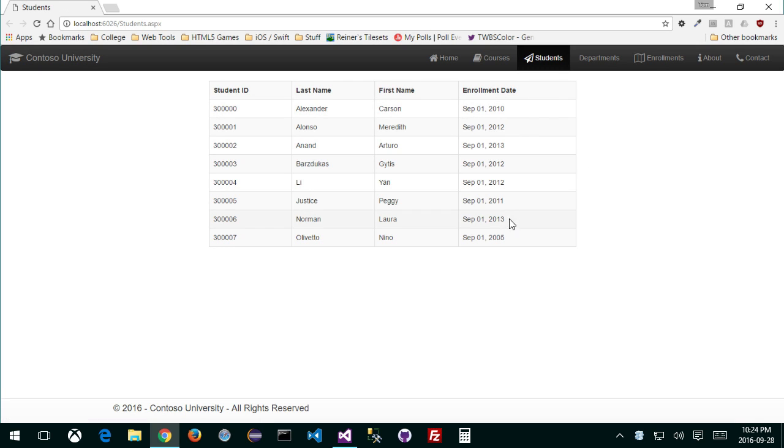So it's going to change the date, so it's looking like this, a little bit better, September, because they're all September 1st enrollments. But instead of putting that whole date in there, I've just changed it so it looks like this. A little bit nicer. It's not perfect by any means. Next week, what we're going to do is we're going to make a little button. When I click my button, I'm going to do the update. I'm going to create a new page that's student details. That's what I'm going to do.